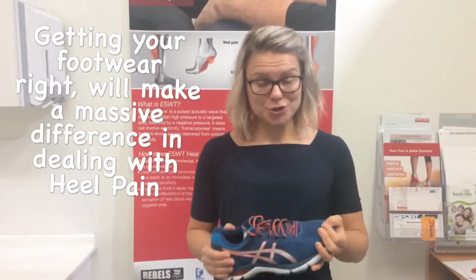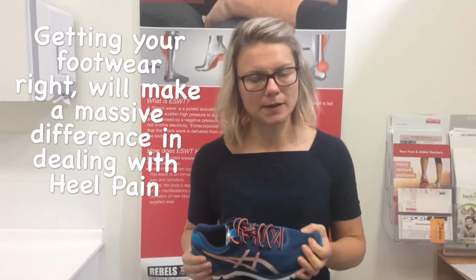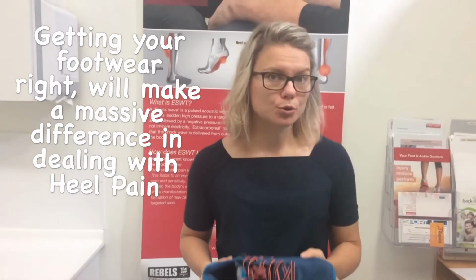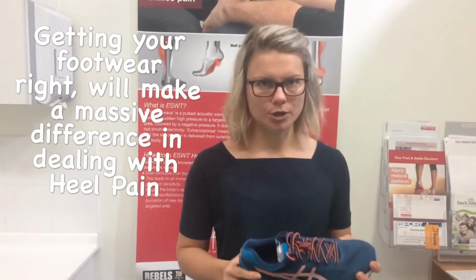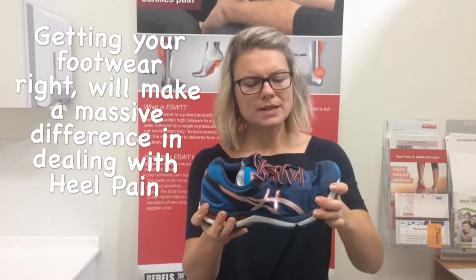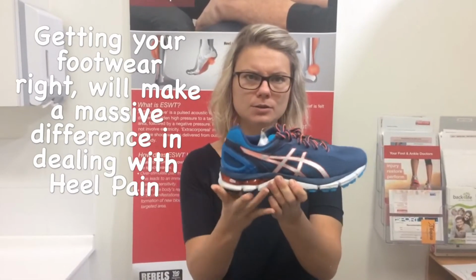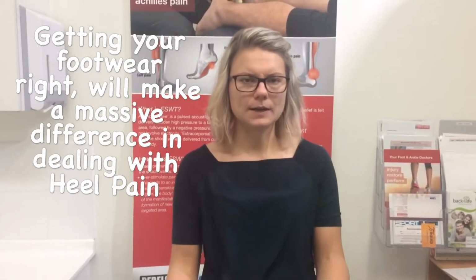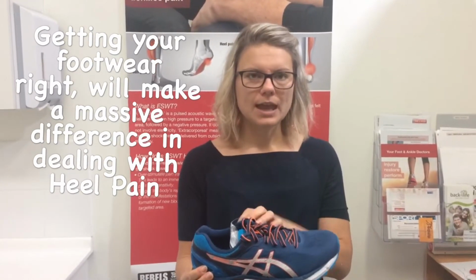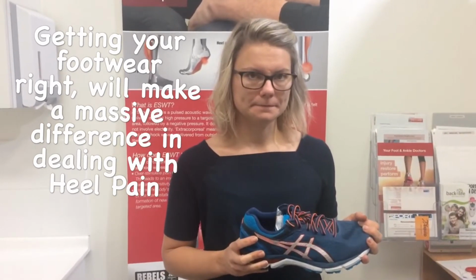So some things that you can address is getting your footwear right. This can make a massive difference with heel pain or plantar fasciitis. One, you want to make sure that you've got a good supportive shoe and a shoe that suits you right for your workplace as well. Main thing that you want to look for in a good shoe is that it should bend at the toes, it shouldn't bend through the middle foot, should have a nice firm heel counter, and you shouldn't be able to twist it, okay? You want something that is nice and supportive, something that fastens to your foot and is going to help to support and not fatigue your foot throughout the day.